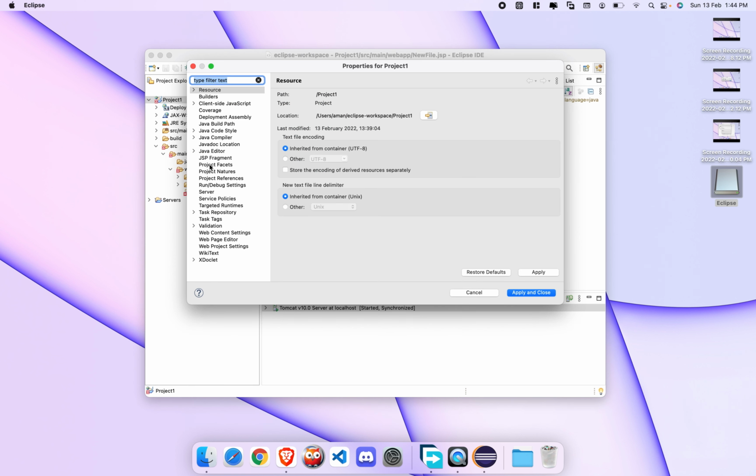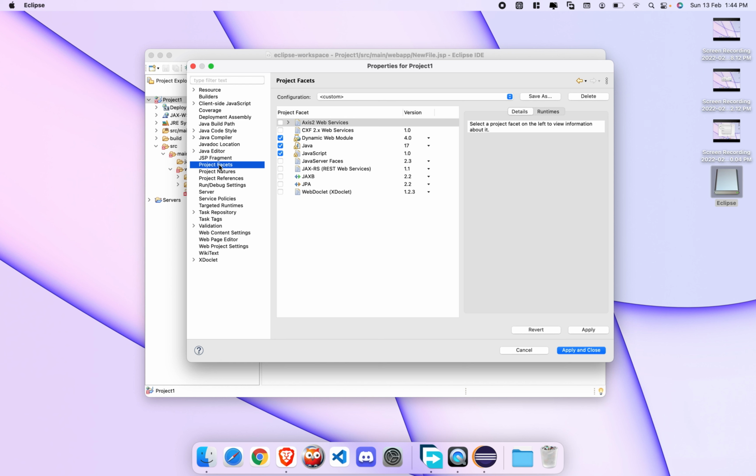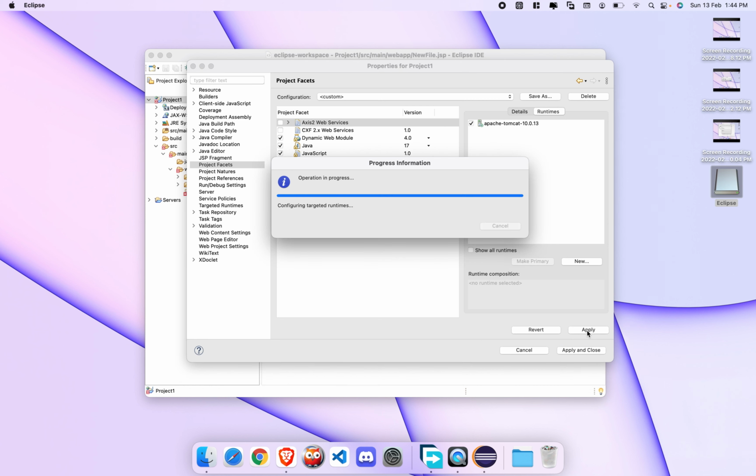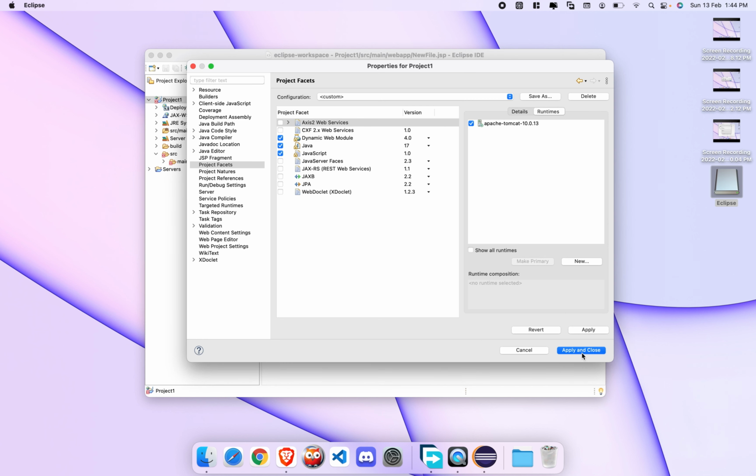Here go to Project Facets and then go to Runtime. Here you will see the Apache Tomcat server. Just check this and click on Apply, and then Apply and Close.